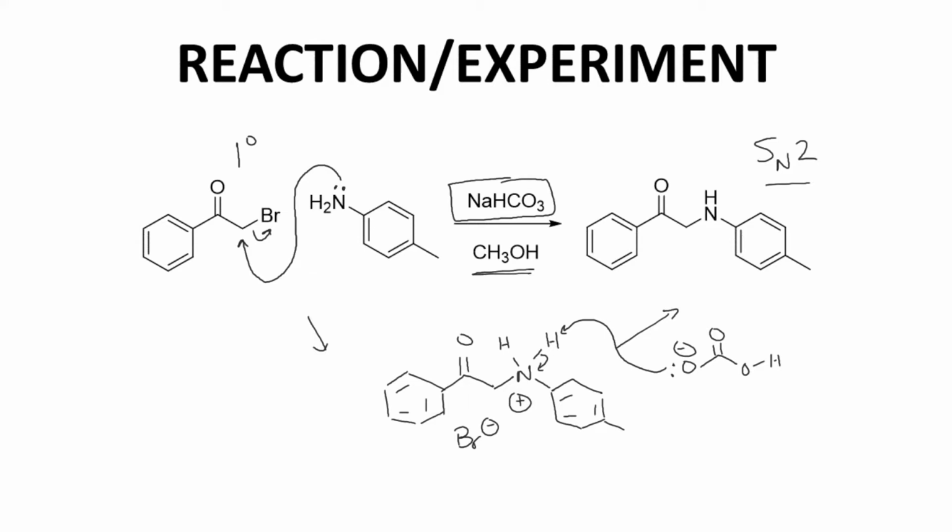To perform this reaction, we're going to use one equivalent of our halide, and we're going to try to match it as closely as we can with one equivalent of our nucleophile and see if we can just get this single SN2 product in high yield. So this is a fairly simple reaction to perform. Let's see how it plays out.